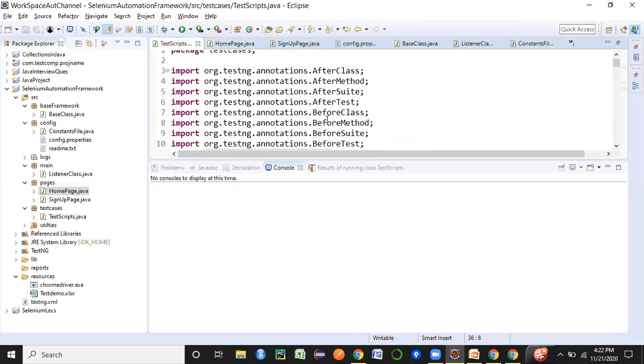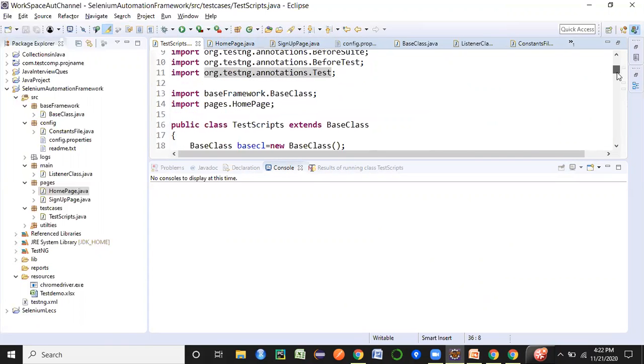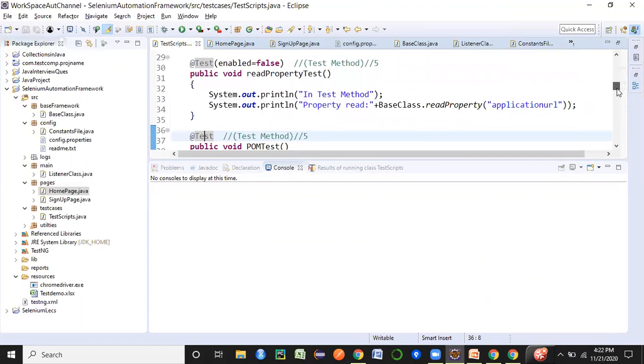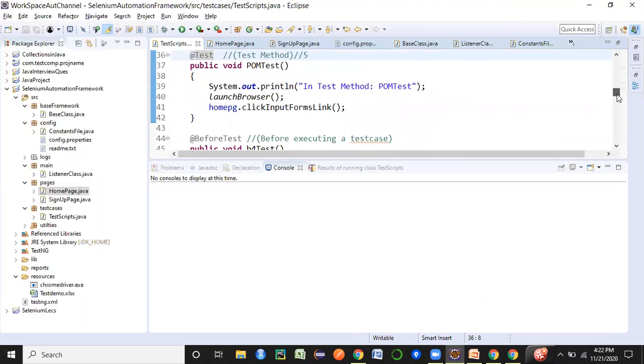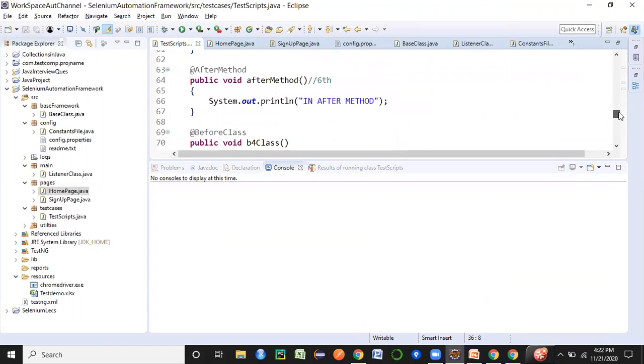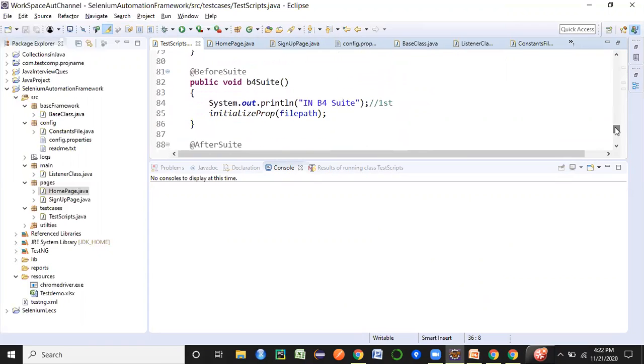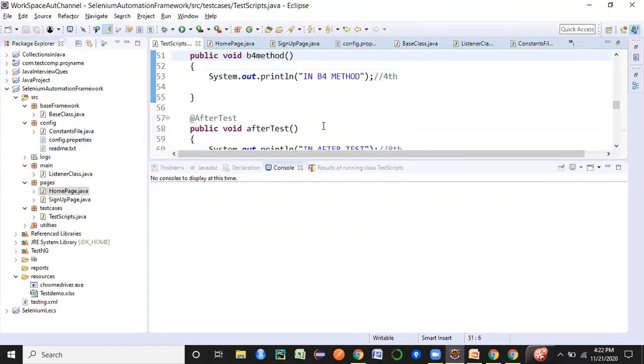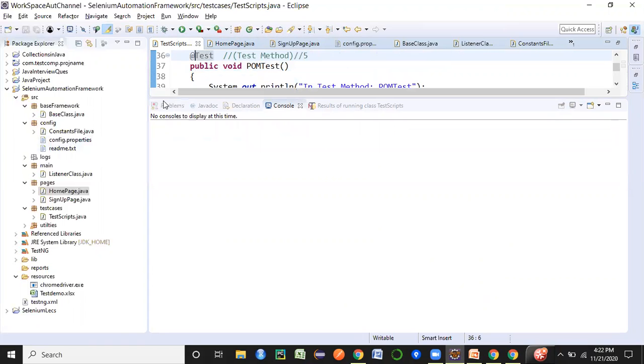And your TestNG method has to tell you a proper sequence of how the execution has to happen. See, here this prerequisite was clear, and that's the reason we had mentioned that as a part of our BeforeSuite, that we have to make sure that this property file is initialized, the config properties file. And then we just had to launch the browser and execute the test case. So that's all about it.